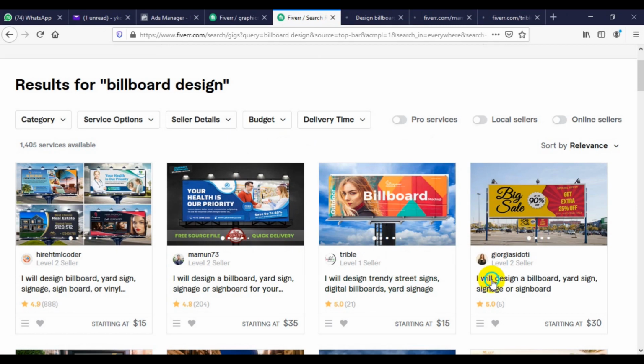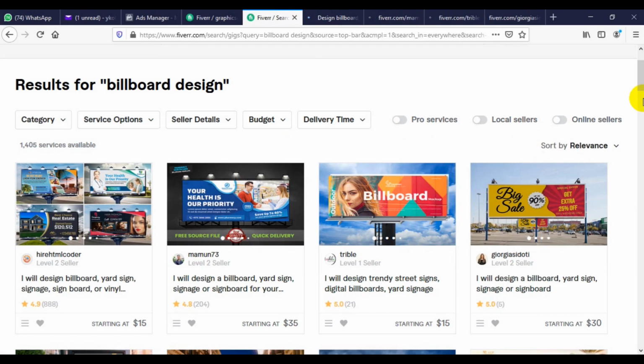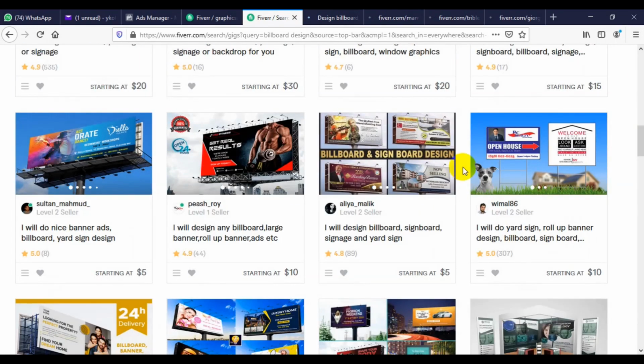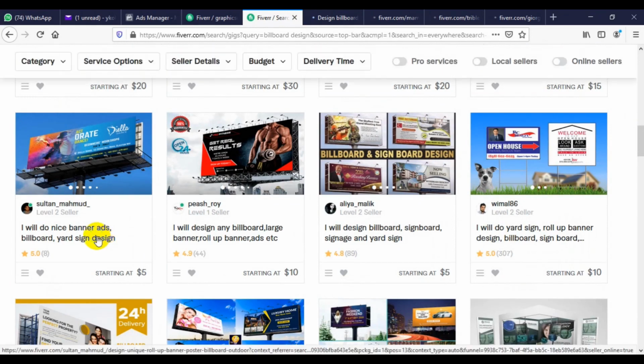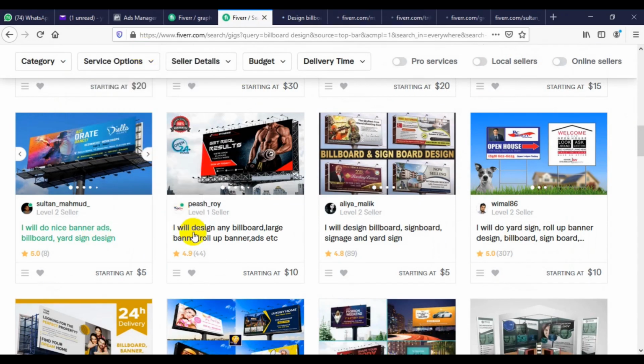So I will have to scroll down now and pick from the center. So I will start here. I will right click on here and open in a new tab. I will right click on here and open in a new tab.